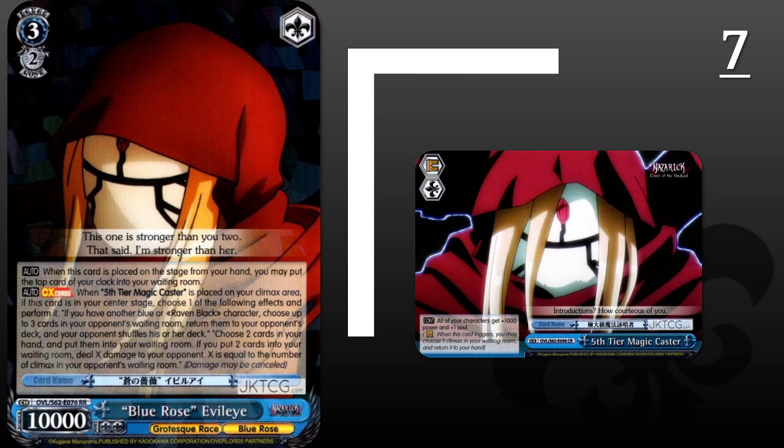Second effect is choose 2 cards in your hand, put them into your waiting room. If you do, deal X to your opponent. X is the number of climax in your opponent's waiting room. So you get to choose, right? You either decompress them or you burn them out.